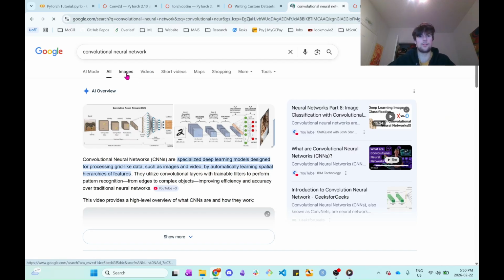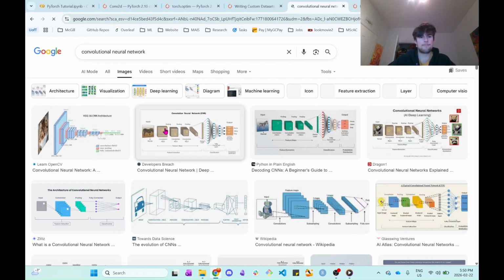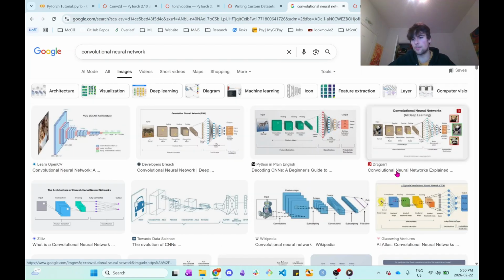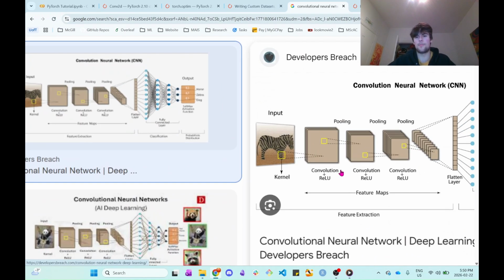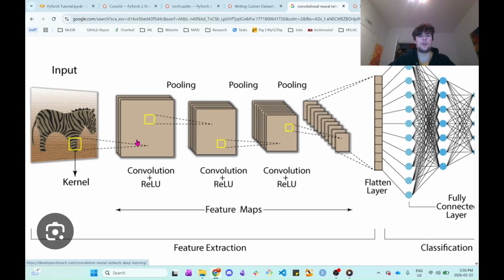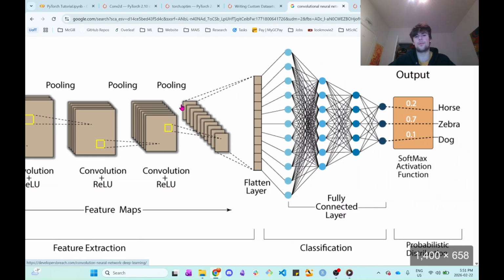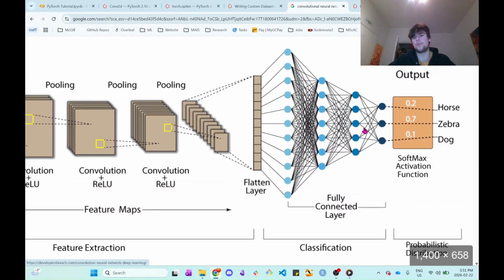So basically what we're doing is trying to find an example that kind of looks like what we're doing. I guess it doesn't really matter. Let's do this. Okay, so we're doing a bunch of convolutions here, and then we're flattening the output and feeding it to a neural network.